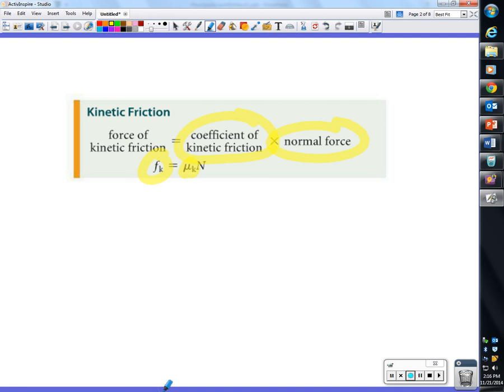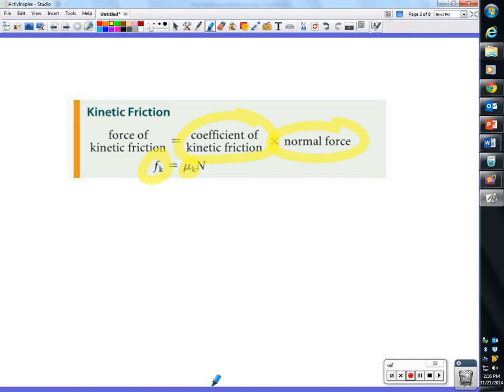And like the example that I think I used yesterday in class was, if we're talking about you standing on an ice rink and you standing on the sand at the beach, the normal force that you have in both of those instances is exactly the same. But the amount of friction that you would feel would be different. Not because normal force is different, but because the coefficient is different. Remember, coefficient deals with surfaces. Okay? Good there.